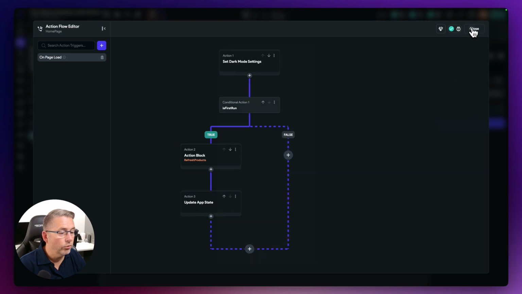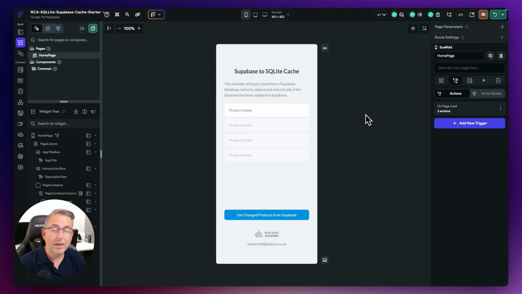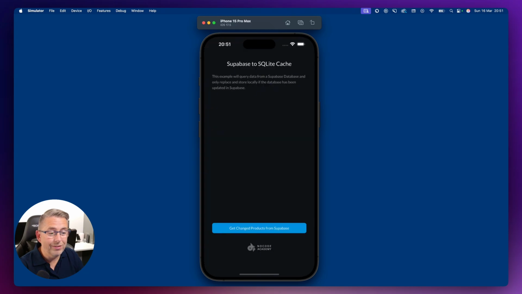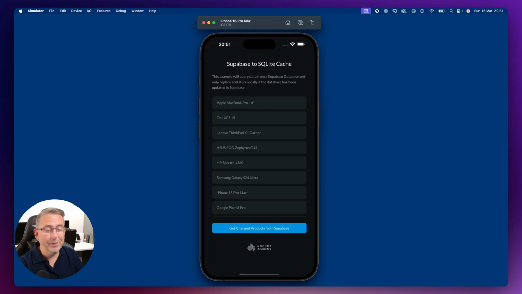And just hit close. And that hopefully will mean if I now delete the app in the simulator and fire it up, I'm hoping we're going to see all of the data come in straight away. So I'm going to go and do that, and then I'll fire it up and we'll come right back into the test mode. Okay, here we go. Fingers crossed we see some data. Yes, there we go. Excellent.